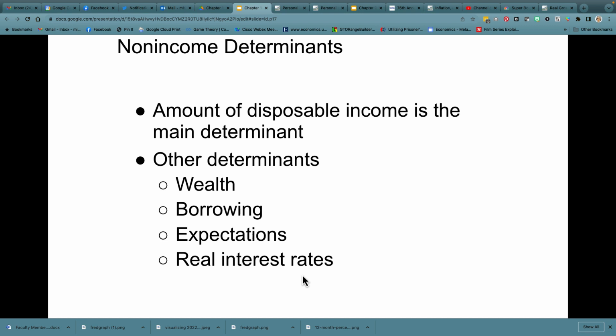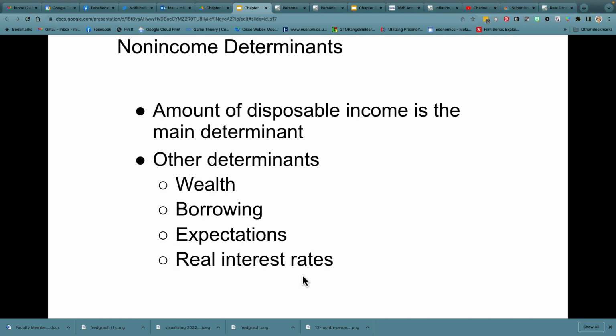And then the real interest rates relate to the incentive to borrow and spend. So if interest rates go down, that makes it more attractive to borrow money and spend it, so spending goes up. And if interest rates go up, then that makes it more expensive to borrow and spend, so spending goes down. So that's, on the surface, the relationship we see with real interest rates. Now, I will point out that low real interest rates, which incentivize us to borrow and spend, can over time kind of creep back in with that heavy debt burden that now affects us, like we talked about with the borrowing aspect. So those are somewhat related.